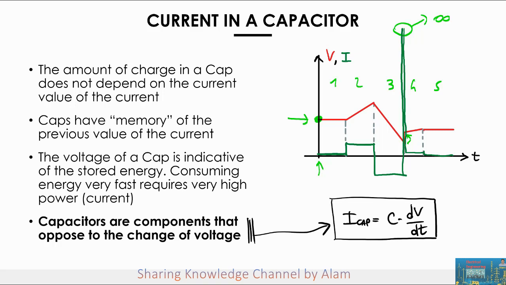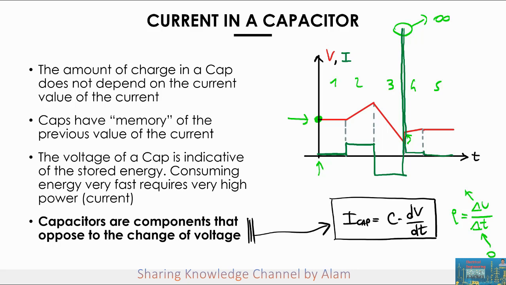Now, we also remember that power is an indication of the variation of the energy over time. So power is, if you want, delta U, if you use U for energy, over delta T. What we are saying is that we had a certain amount of energy change, so this delta U is quantifiable, is a certain number, but the delta T over which delta U happened was pretty much 0. So if you divide a number by 0, then you get P equal to infinite. So that means that in order to allow a change of the voltage so fast, you need an infinite amount of power. Power in the capacitor will be the current multiplied by the voltage, as we've seen before.